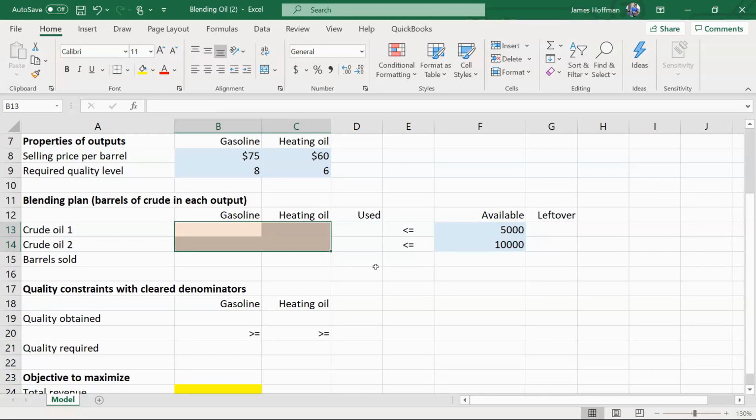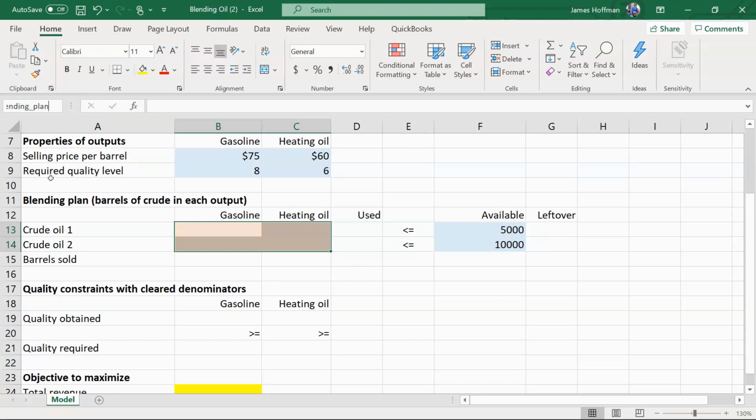If you select all the light orange cells, B13 to C14, we're going to manually call that the blending plan up in the name box. So go up in the name box and call that blending underscore plan.